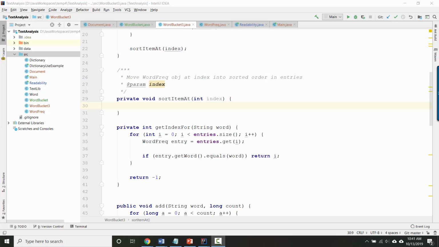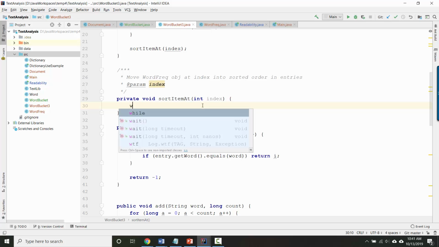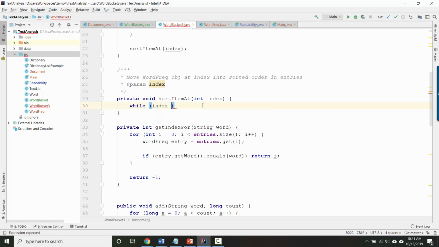So I think I'll use a while loop. I think I'll say while the index of the thing I'm trying to shift is greater than 0, because if it's equal to 0, it's already the first thing, and I'm not going to shift it.